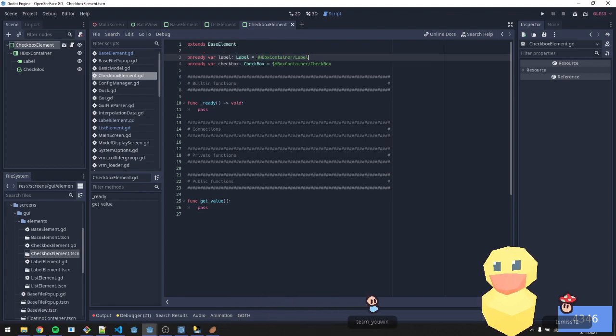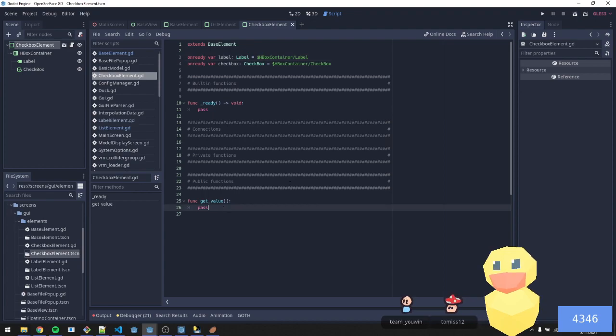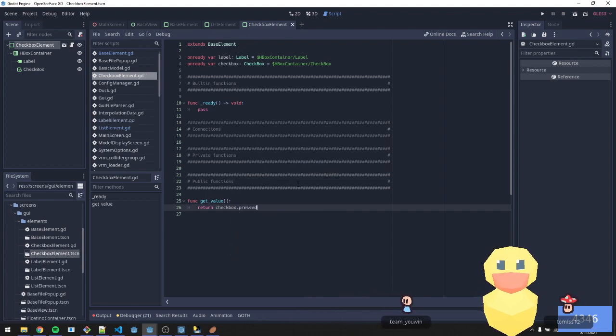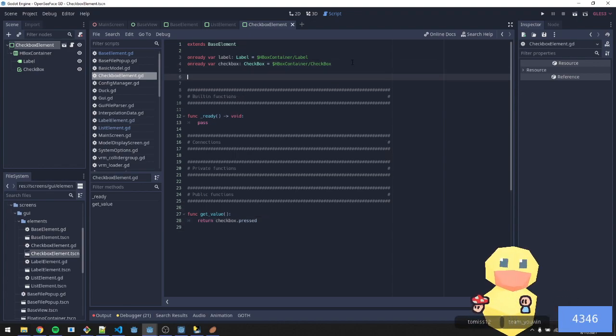This is a label like that. And then we'll return checkbox pressed. So it'll return true or false. Easy enough. And then this will be label text, var label text, some sort of string.